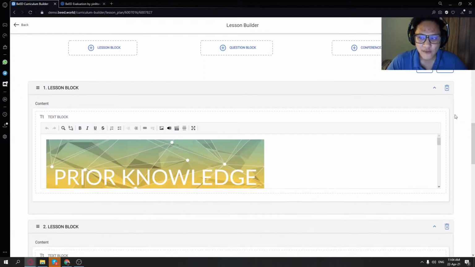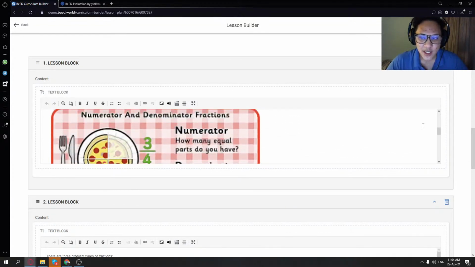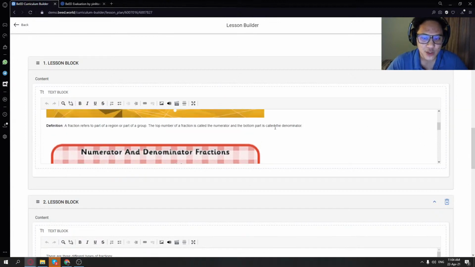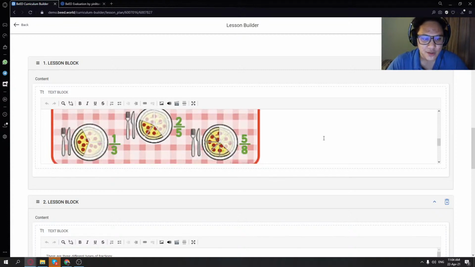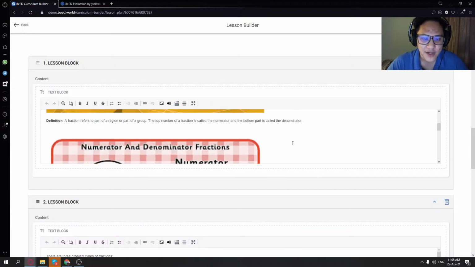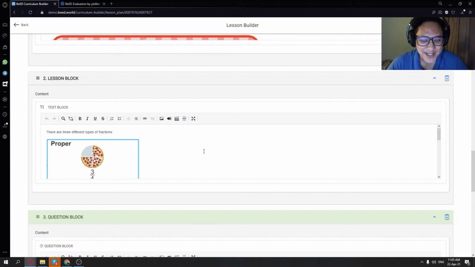And finally, we have blocks. A block contains images, videos, as well as audio files, and you can also choose to upload documents directly within blocks. What this does is it provides learning content to learners in bite-sized chunks. So the learner is not bombarded with massive walls of text. The learning content is divided into bite-sized chunks for easy digestion, which is ironic because one of my images is actually a pizza, right?